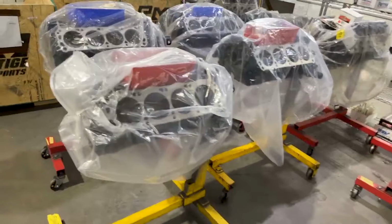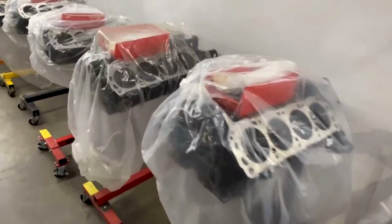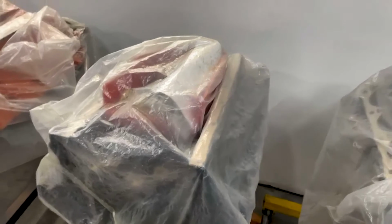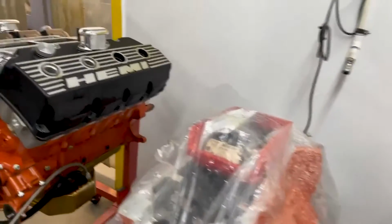Yeah, these are obviously engines that are getting ready to go into assembly. And these are more that are getting ready to go in assembly. Obviously these are all Ford. So, kind of want to point out, this is an LS. This is going to be Whipple charged. This here is a Gen 3 Hemi. This is a Gen 2 Hemi, early model, 572. This is another Hemi, 572. Another Hemi, 572. Another Hemi.